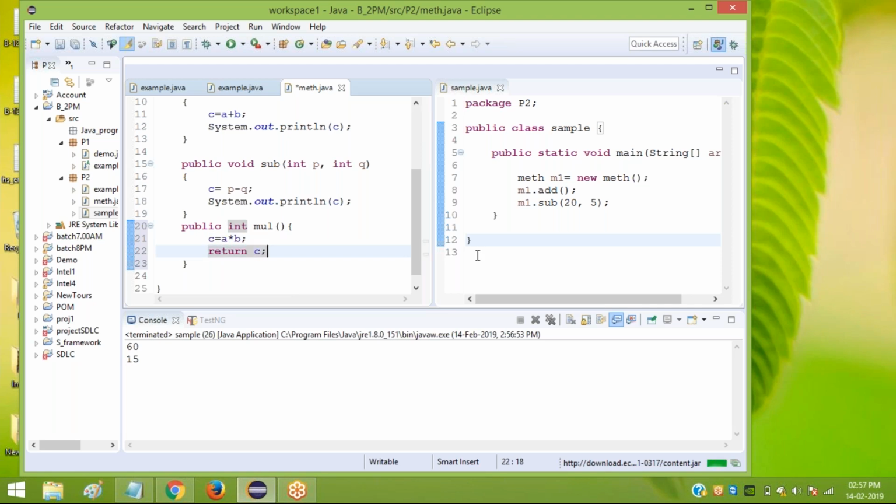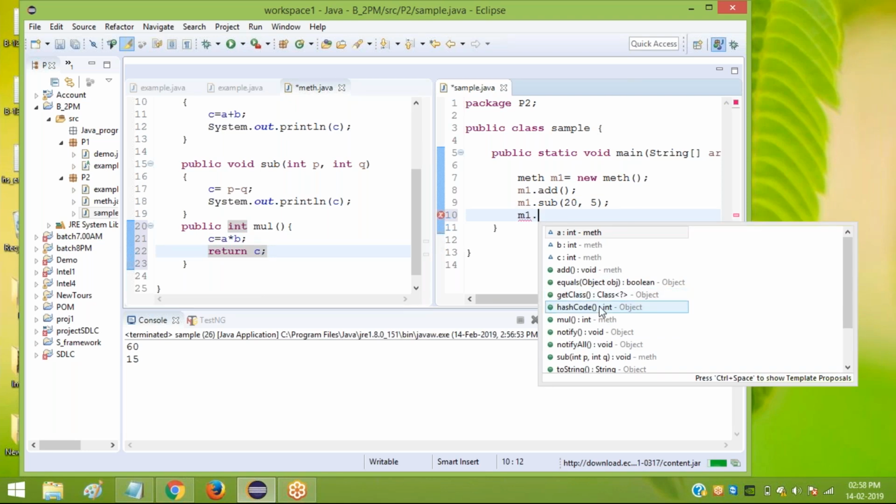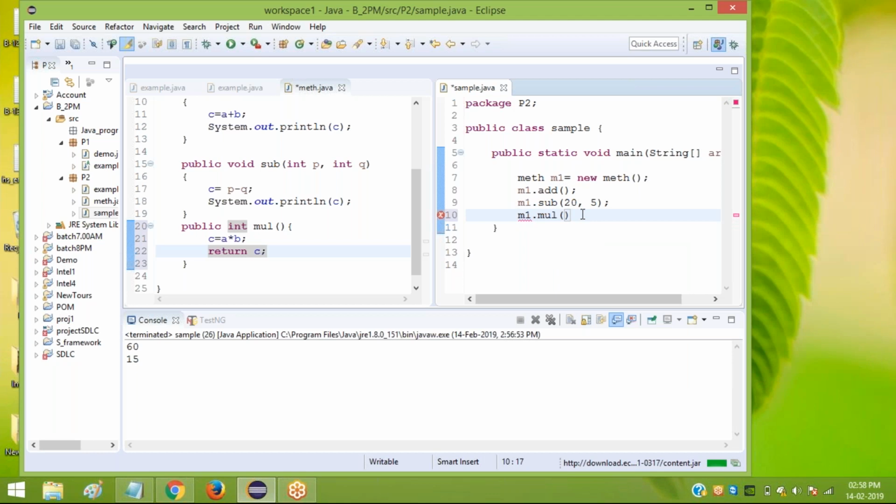When I'm calling this method m1 dot, there is a mul with return type integer. When it is returning something, I should pass it to a variable of the same data type, m, and this should be of integer.